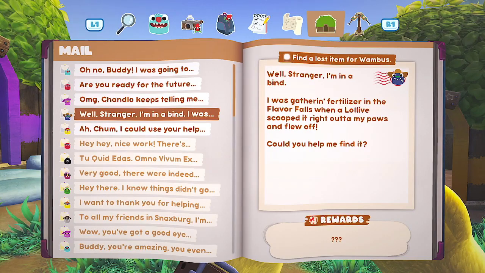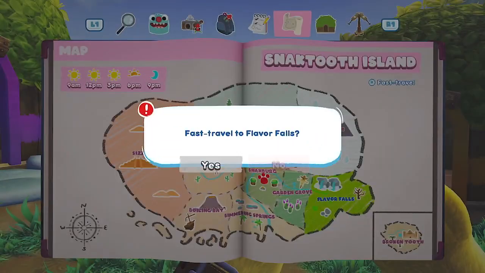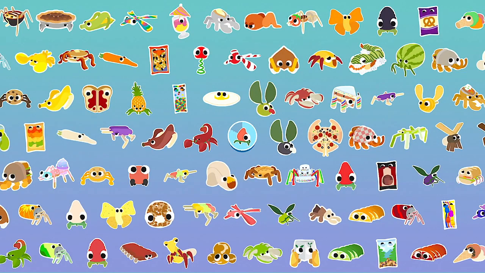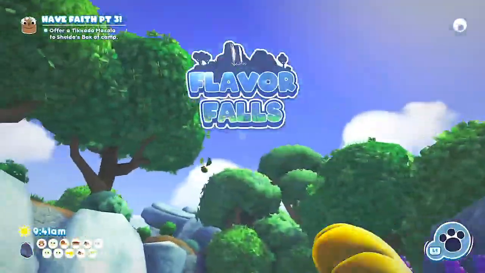Hang on, what else can I do before I end it here? I was gathering fertilizer and the flavor falls when a lolly scooped right out of my paws and flew off. Let me see if I can get some fertilizer, and then we'll call it here. Yeah, the Tikkata Masala is one of the only ones I didn't have, and of course that's the one she wants. Why not the other ones? Then I could have wrapped up that part faster. I'm pretty sure some of the side quests will be done real quick, because most of the time I spend was catching Bugsnax.